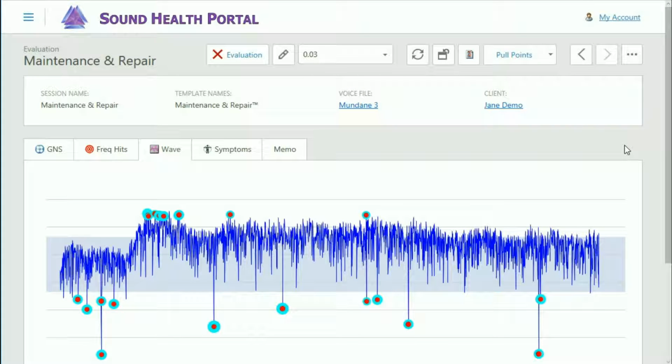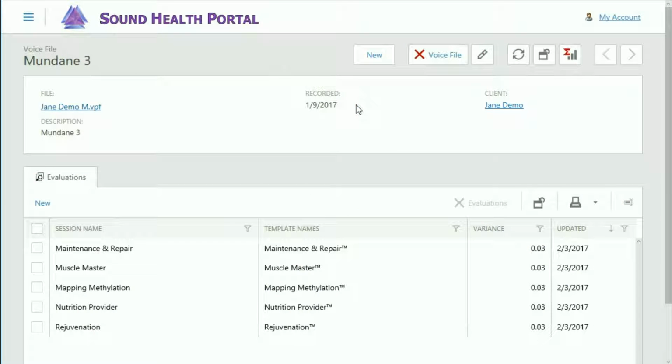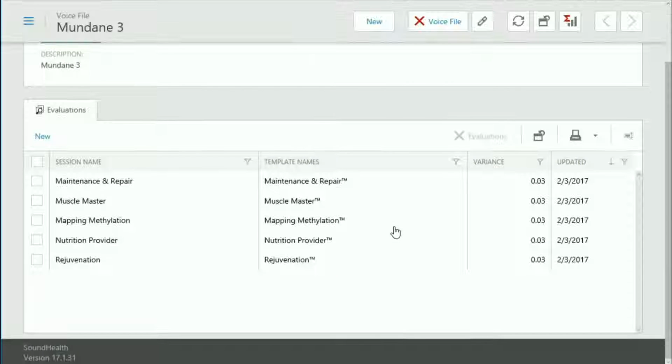And that completes the most expedient way to pull points on many different evaluations on a single voice file that are related to the template that we're using. There we have it. We have our sessions and we've pulled points. And now we'll look at the other tabs and discover what information they are providing.